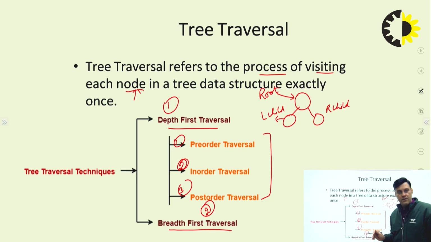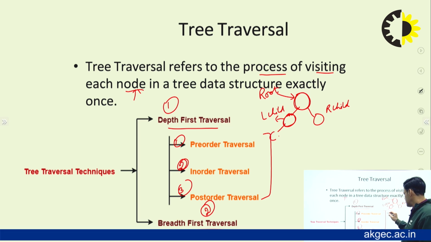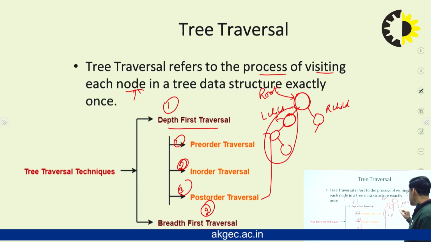So in the tree definition, basically we represent the elements in some hierarchical manner. A hierarchical relationship is there between those nodes. What does this hierarchical mean? I can say this root node is a parent of these two children, the left child and right child. I can also say that the relationship between these two children is that they are siblings. For example, this is my left subtree, and this is the right subtree, in which we have only two nodes, right?